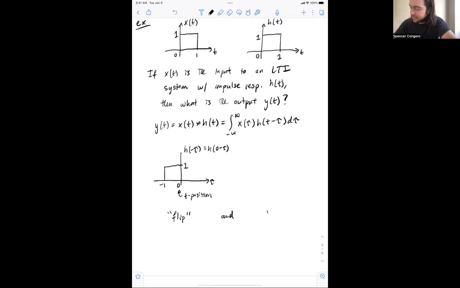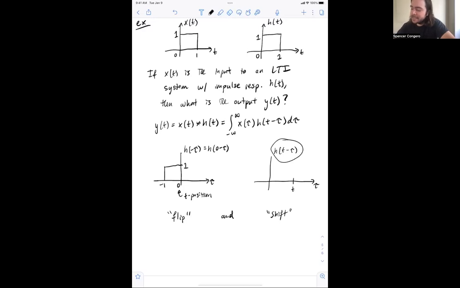And now we need to shift. And how do we do that? Well, as we saw above, if I want to graph h of t minus tau, let's say that's my t value right there. Okay, these are all functions of tau. T is a constant here, right? In this integral, tau is the variable, t is some constant. Of course, t can be anything, but in this integral, t is not a variable, it's just fixed. And then we're computing this integral for any value of t, is really what we're doing.